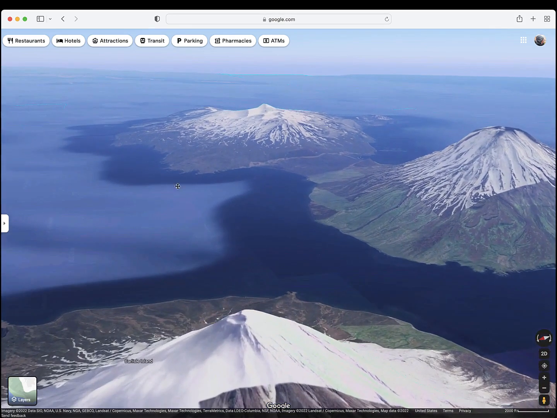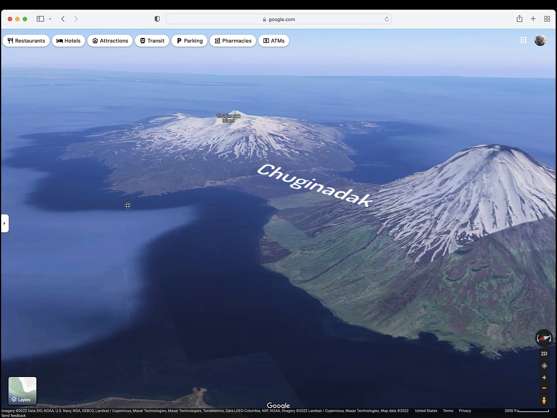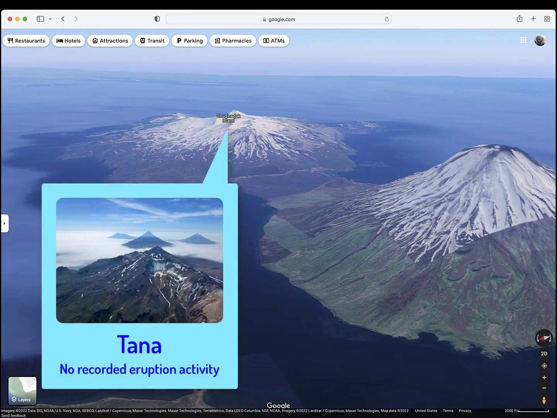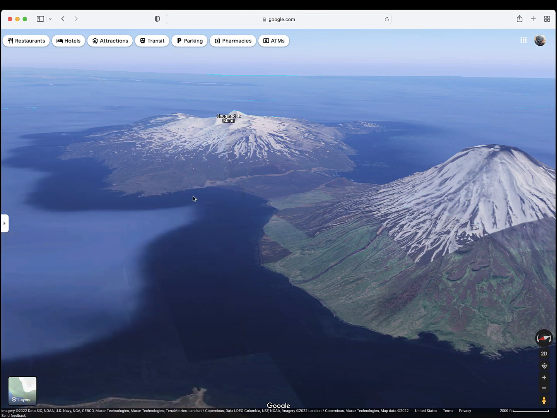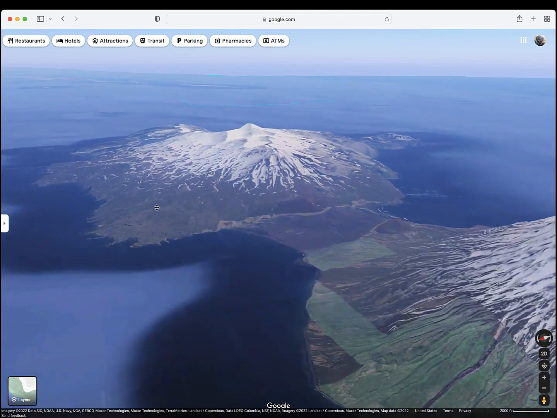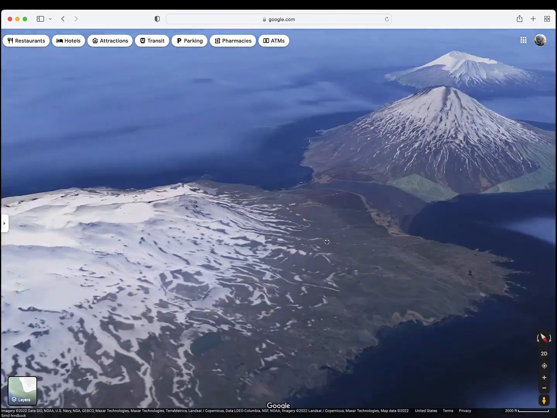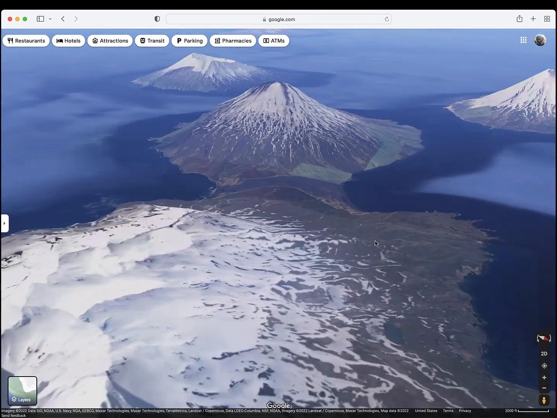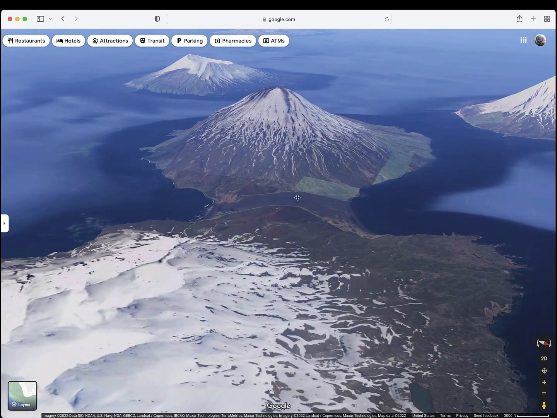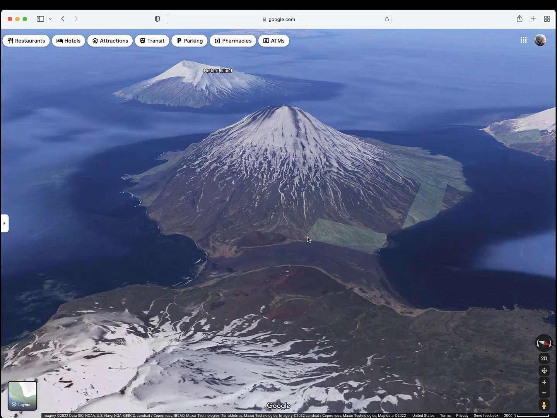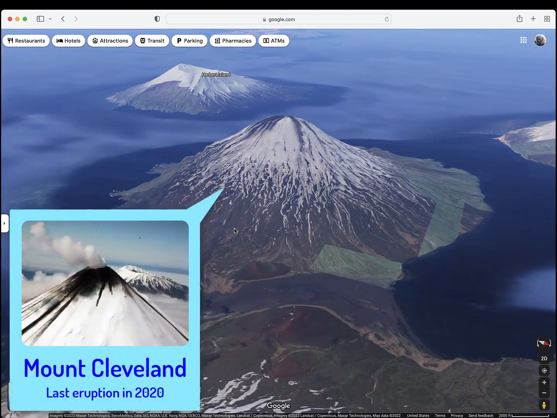And then the larger island of Chuginadak includes a southeastern island with a volcano named Tana. But the main attraction here is Mount Cleveland, one of the most active volcanoes in the Aleutian Arc.